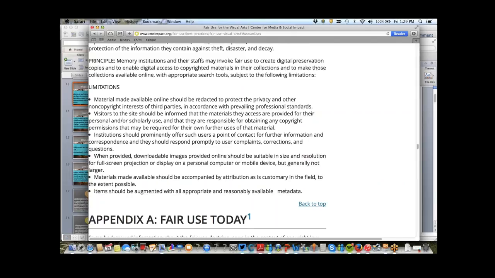The third bullet is an important one in that it reflects the shared sense of all of the groups we have that communication between institutions that choose to put material up online on the one hand, and those who have questions and concerns about that material or information to share, including but not limited to copyright complaints, have an easy, convenient, well-labeled way to do so. And then, of course, we've got attribution and metadata, and about those there's really no more to be said than has been said already. And that's it.